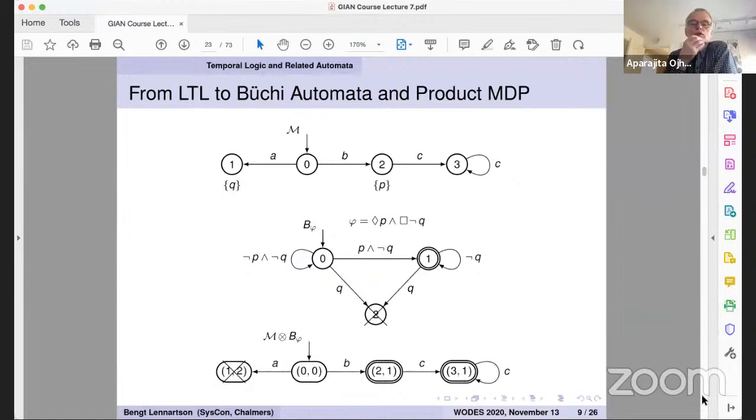Now there is a technique which I haven't talked about before, but for LTL a common, typical strategy is actually not to use the mu calculus as I described before. It's to translate the temporal logic property or formula into an automaton with an equivalent behavior. And in this case, we have an original system here, an MDP with one state Q and one state P with state label P. And then we can look at this temporal logic expression and the corresponding so-called Büchi automaton.